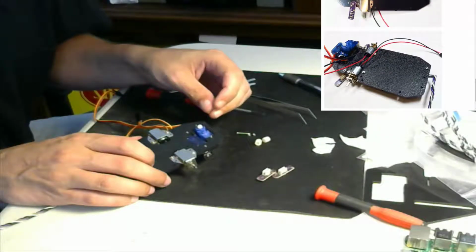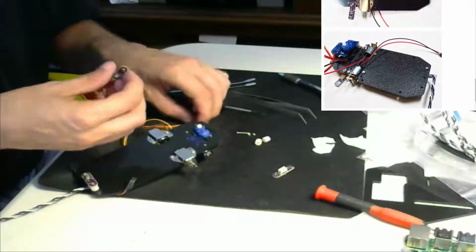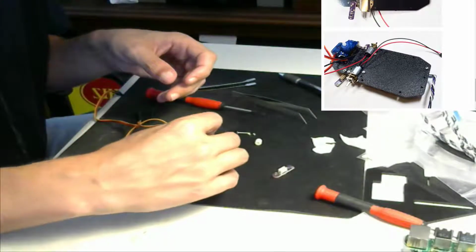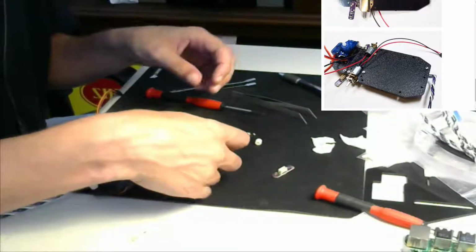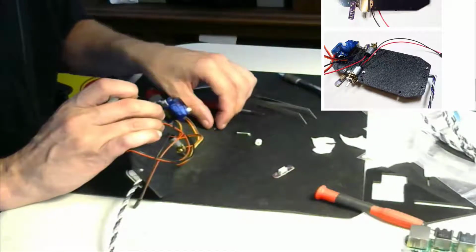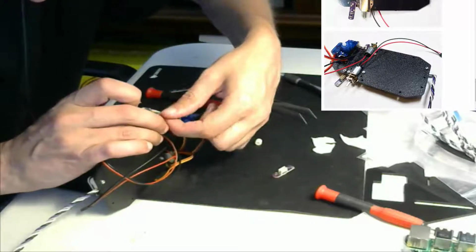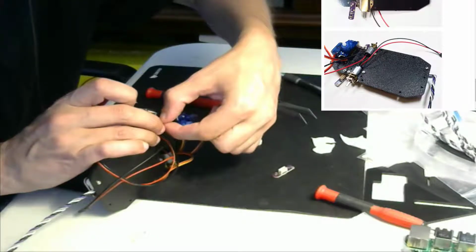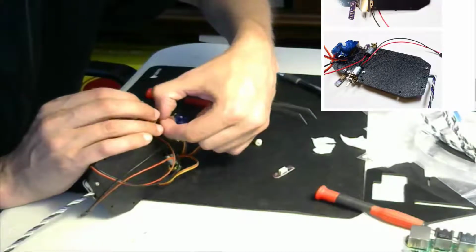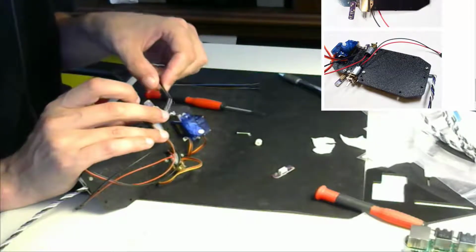And it looks like the screw comes up from the bottom. So we are going to... first one here. Yeah, we're gonna have to come back through and tighten up some of these screws. I do not like how loose they are.